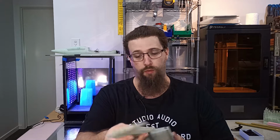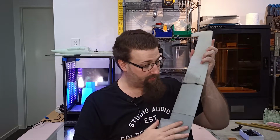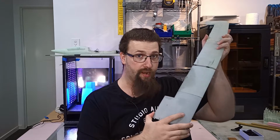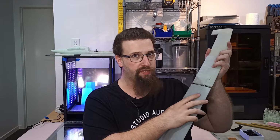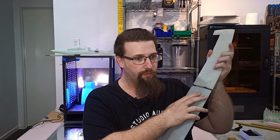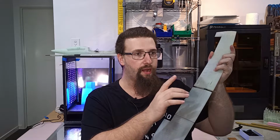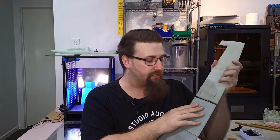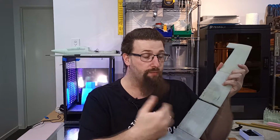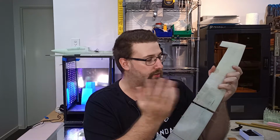So what I did was I wanted to test, these are all printed together, but I wanted to test the difference between the gray and the white. And so I did these ones with a lot more gray. This one's all gray and blue, and it printed beautifully. This is amazing. This, I added another 25% of white and blue. So this is white and blue, 1-to-4 ratio, and gray and blue, 1-to-4 ratio, but it's a 1-to-4 ratio of those ratios, if that makes sense. So I added a bit more white and blue to this one to see what happens if you slowly, progressively add white. This is now three parts white, one part gray, and the quarter blue.